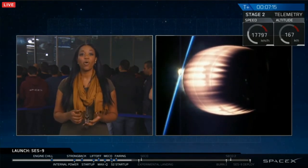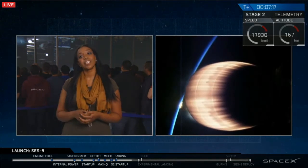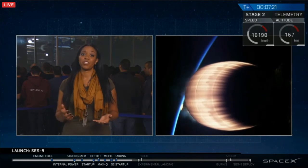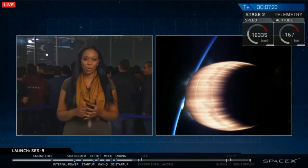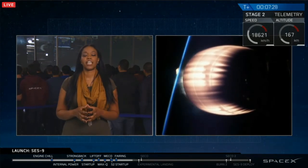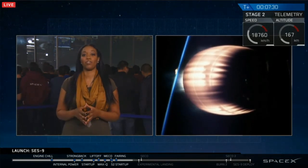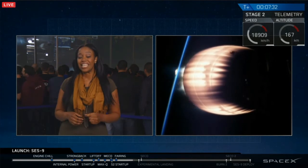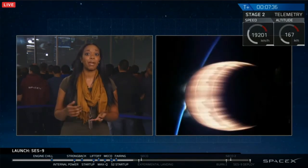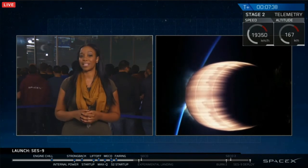We're flying a GTO orbit, and as Tom and Michael just discussed, in GTO missions the satellite goes to a much higher and much further orbit than our last two missions, each of which were to low Earth orbit. Now, this different mission profile makes landing and recovering the first stage significantly more difficult for a few reasons. The first is speed. The first stage will be traveling at a much faster speed than the Orbcomm mission, which, as you may remember, was our historic landing back in December.